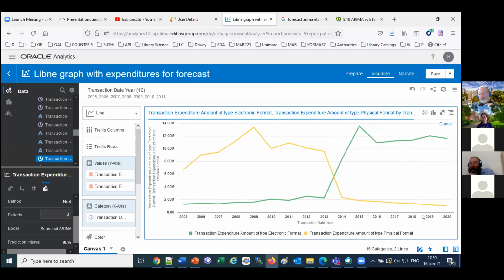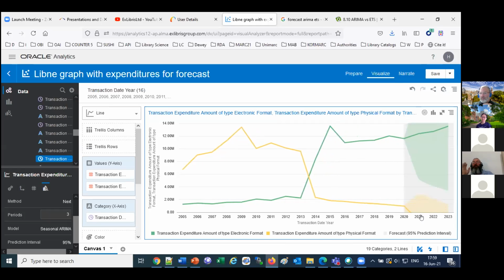Now that blue line moving along the top, just on the top right, just above where it says cancel, is it thinking to do the forecast or doing the calculation. And we'll see in a moment. Okay, so now it's got the forecast. The section that goes from 2021 to 2023 all the way on the right is the forecast.